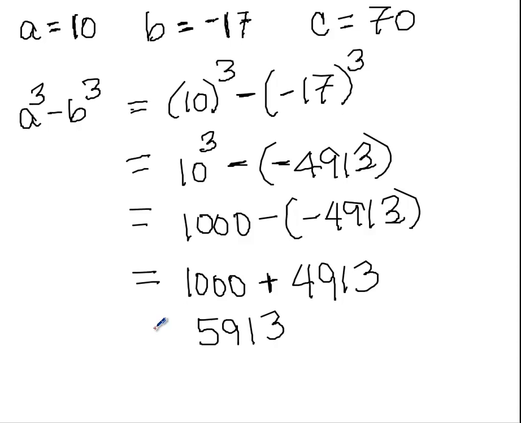Okay? The one thing you have to be careful about when you're doing problems like this is the sign. Anytime you have a cubed number and it's negative, your answer will come out negative. If you're squaring a negative number, it's going to come out positive. So that's the difference between cubes and squares. All right, let's go ahead and do the second part.